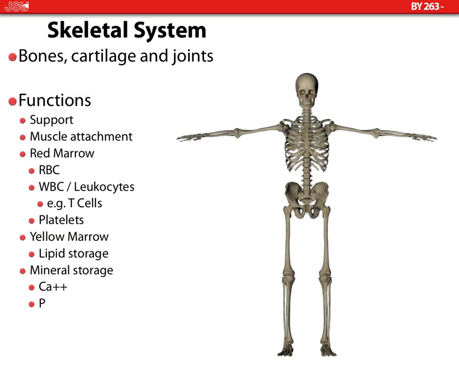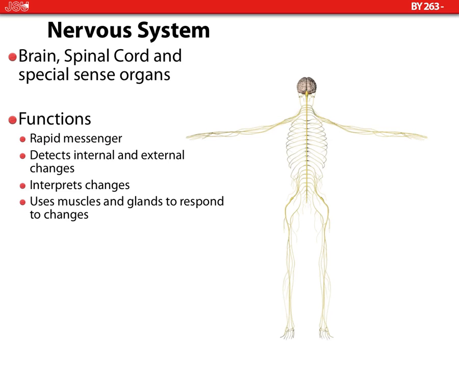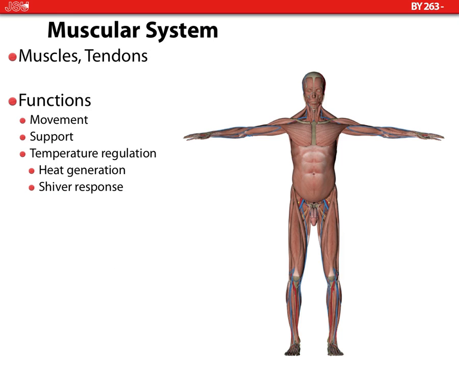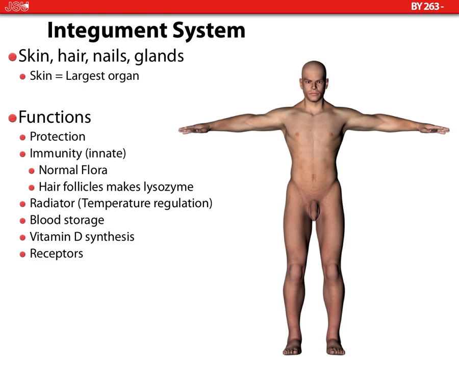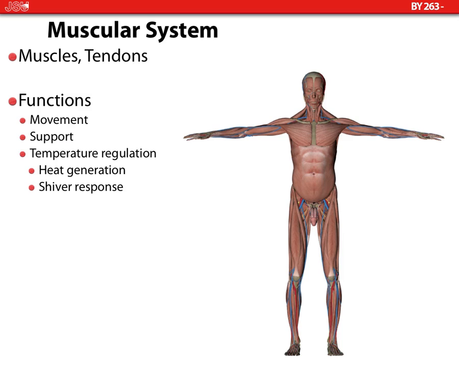I would say know the basic functions. And I'm not going to hit too much on these. Let me just tell you some of the functions I want you to know for the test. The Integument System, everyone knows it's protection, right? But I also want you to know what? It has some role in immunity. It has normal flora on the outside that's going to protect you from a lot of your pathogens. I'm going to go through this fast so I can get through all my notes.